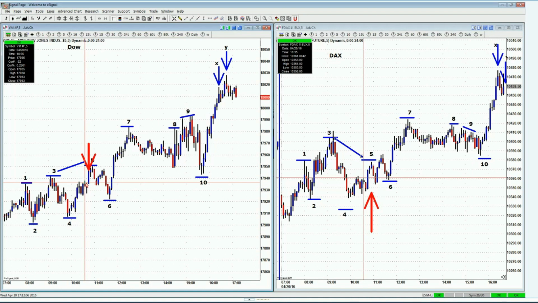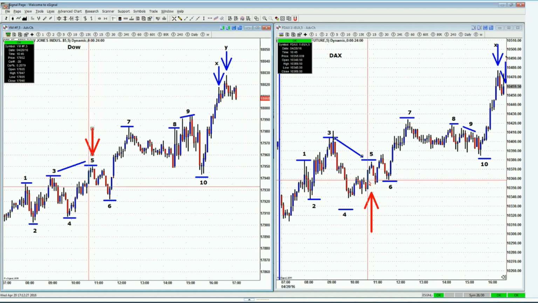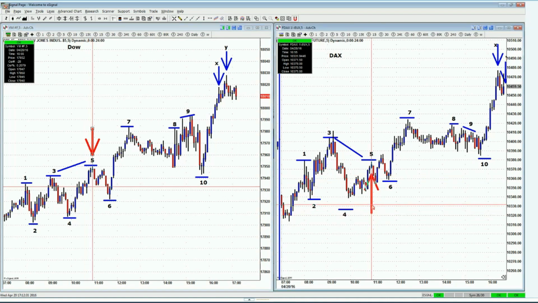And that could certainly work. But there is another idea which may work a little better. For example, what you're observing here is a 5-minute chart. But what if the moment you can observe that the market is making a higher high on a 5-minute chart, but you're making a lower high on a 5-minute chart in the DAX, what would happen if you swapped over and you zoomed in on a 1-minute chart or a 2-minute chart?